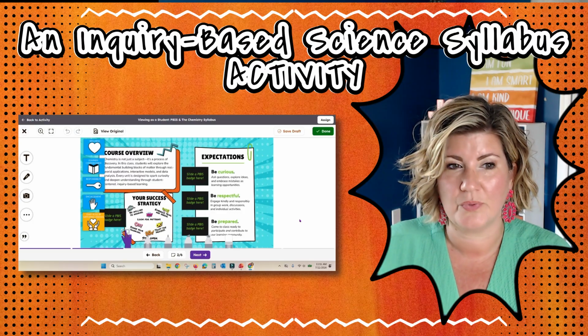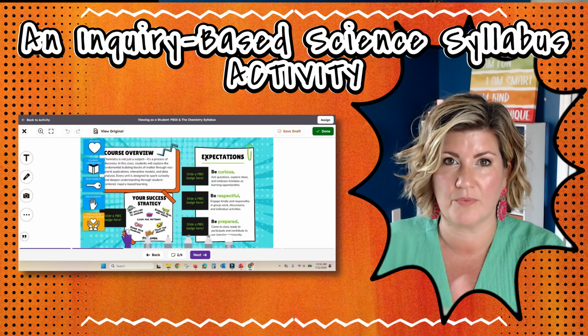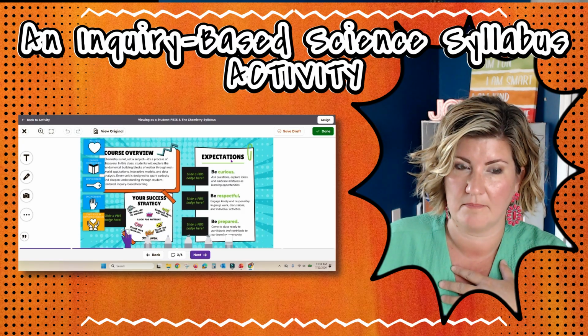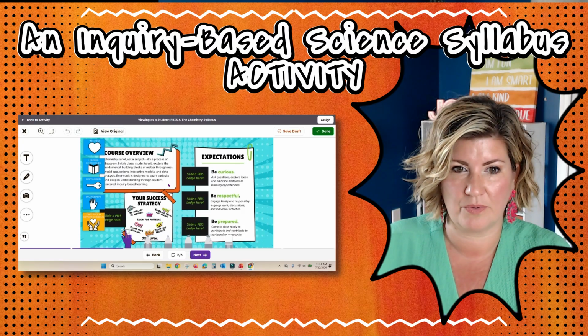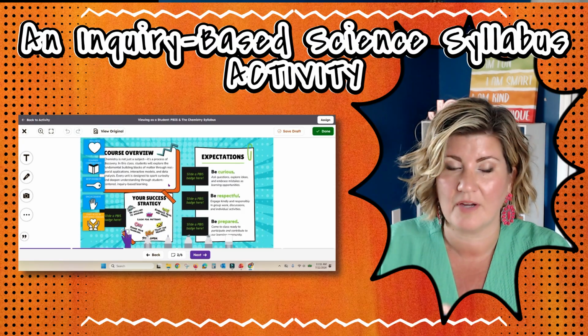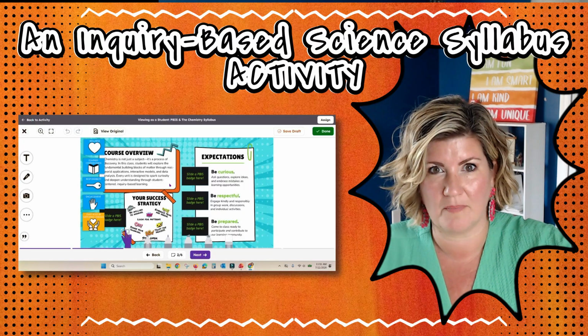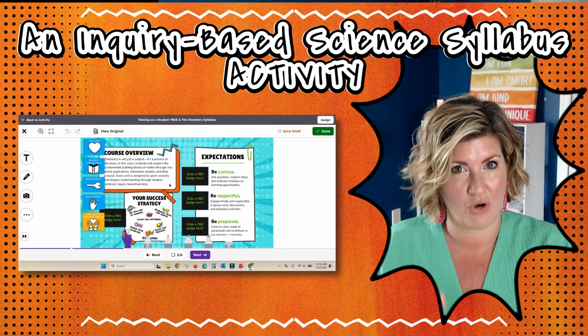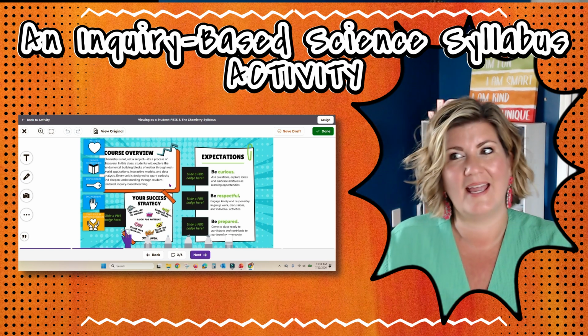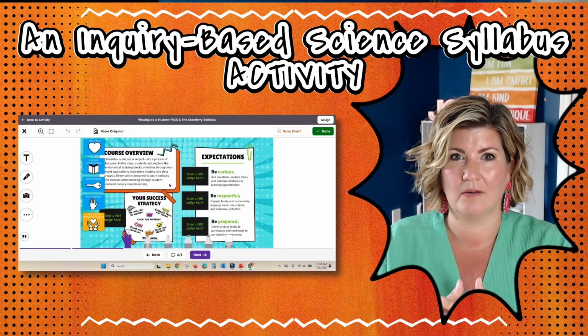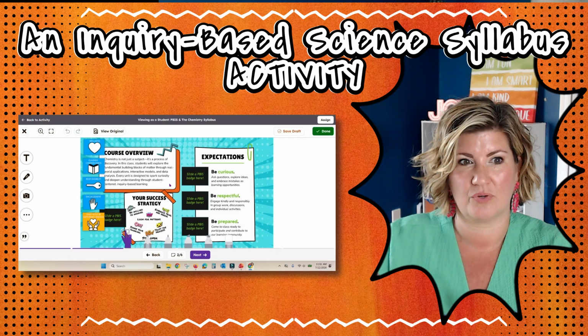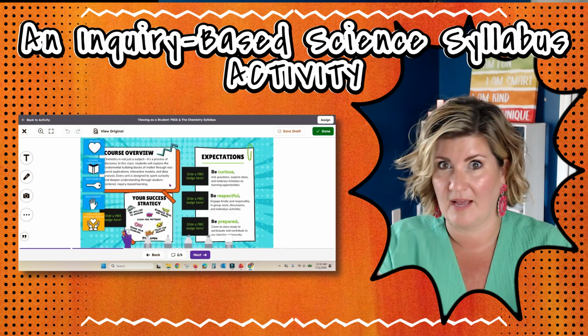Now, what the students will do with this activity is as they read through it, because I'm not going to read through it with them, they will not just read through it and understand all the things that you and I have come to understand of what's in here, but also they will think in that extra dimension in a very cross-cutting concept kind of way. What is the relationship here between what's happening in chemistry and what's expected of me as a student at the school?